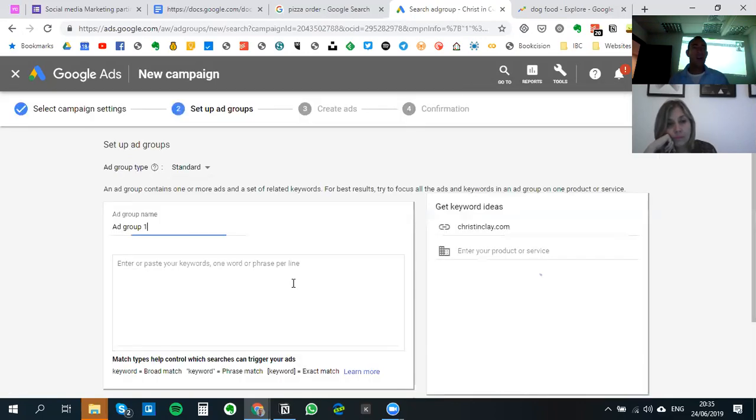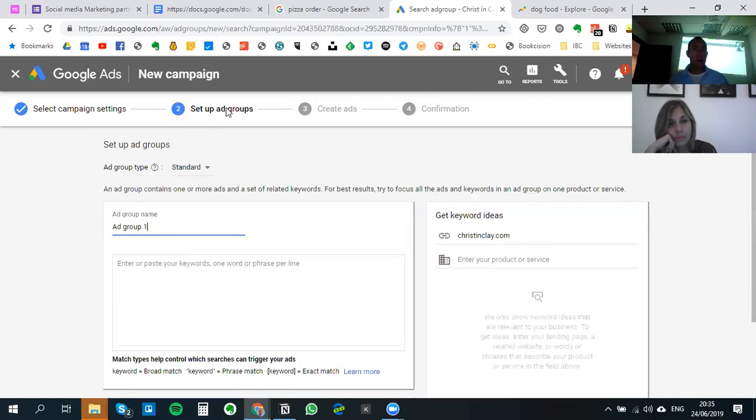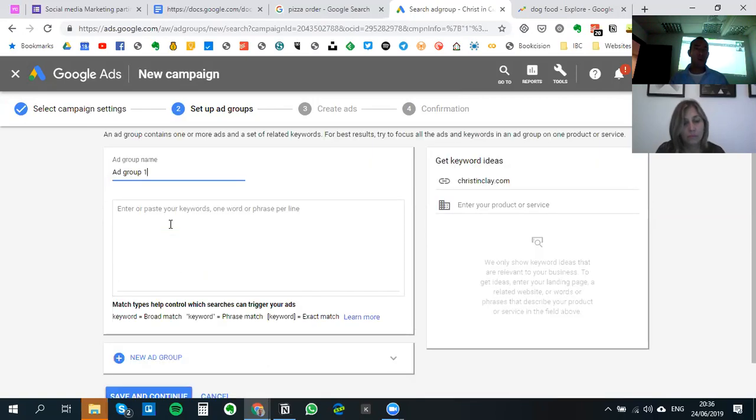Right, okay. Now we're moving to step 2, set up ad groups. Similar, once again, to Facebook. By default, I will only have and need 1 ad group per campaign, if you want to keep it simple. You can give it a name if you want to, you don't have to. If not, by default, we give a random name. Then you need to choose the keywords, because I need to tell Google what keywords my ad will be shown for.